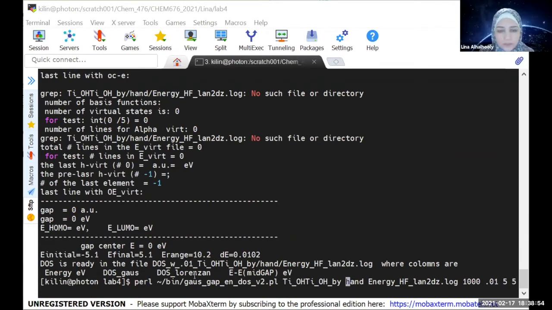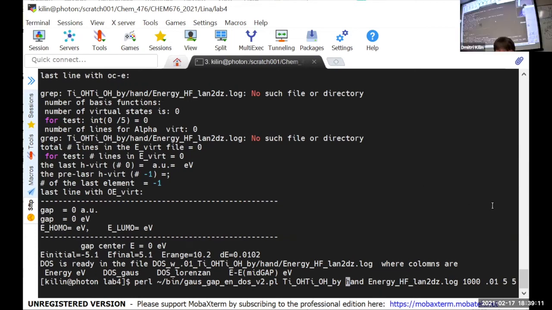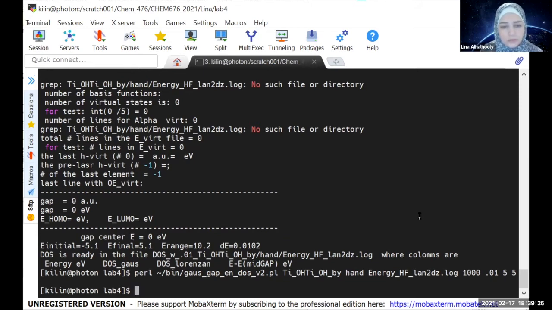So it says I wrote the command here, but I think I had an issue with the file name because I had spaces here. I don't know how to deal with that. I tried many times, but it gave me this. Okay, type Control C just to stop it. Control C. Stop it.